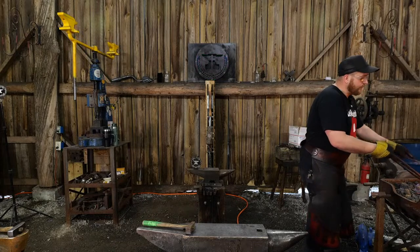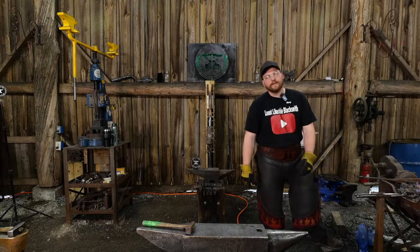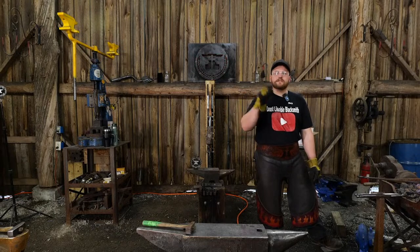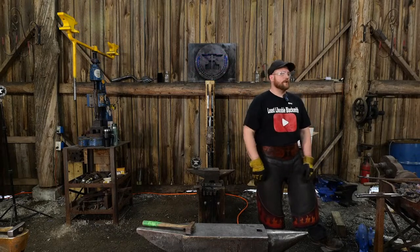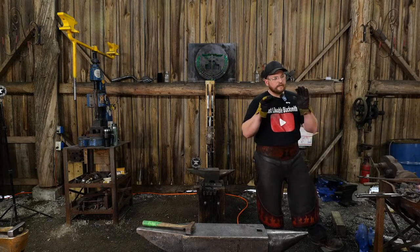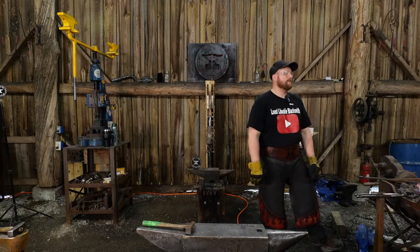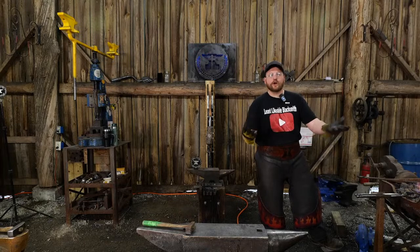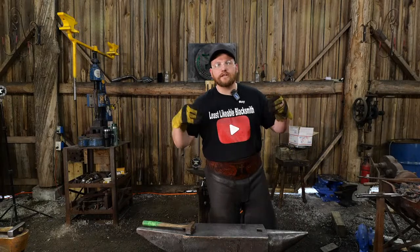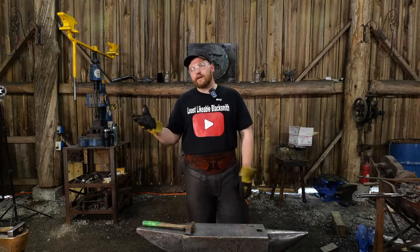And my thoughts around tooling, when people ask me on tooling, I have stuck to this from the very beginning. It is not the tools that make the smith, it is the smith that makes the tools. So you can get started on the cheapest budget possible. You can go out and buy a Blue Harbor Freight anvil, or get gifted one, and start forging with your little 3-pound cross peen hammer, right? And you can get after the craft and start enjoying it and then think about upgrading later.